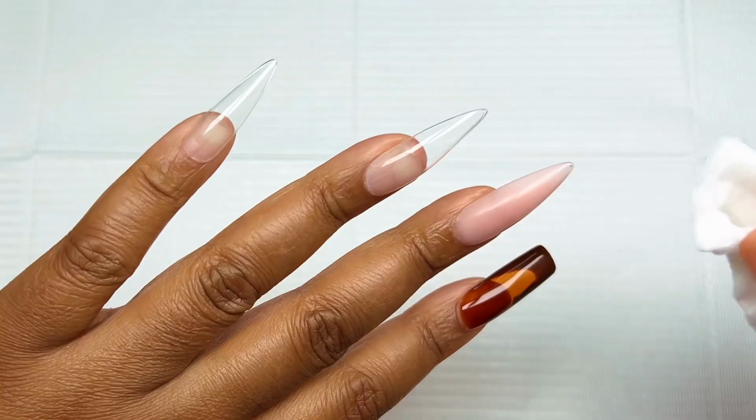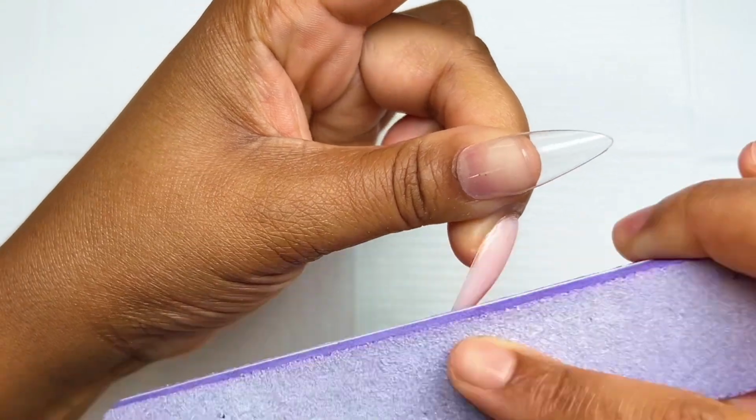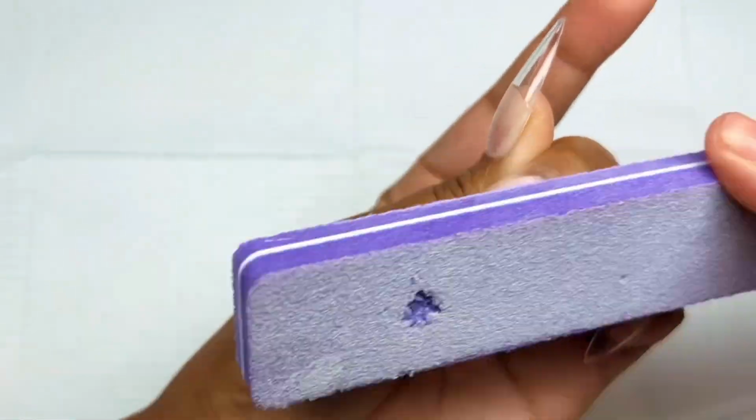After I was done curing, I quickly cleansed the nail because, you guessed it, I'm going to be going in with my Cross Stay nail buffer, and we're going to just buff the shine away so that we have a nice smooth surface to do all the nail art with.